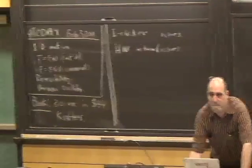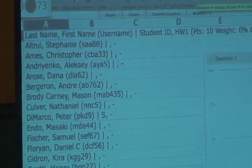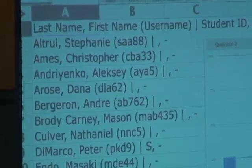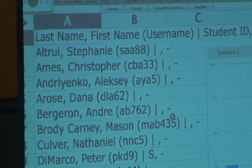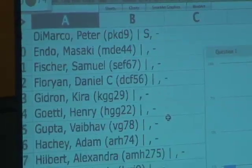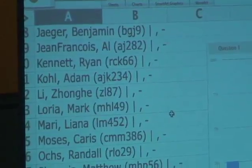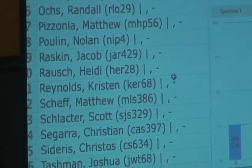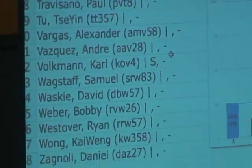Is the box too small for anybody? Yes. The box is too small for some people. Now, is anybody not able to read that? Okay, this is an alphabetical list of 48 people. I would like you to look for your name there. See if you can find your own name on that list. Alphabetical, shouldn't be too hard. Okay, does anybody feel like they missed a chance to see their name?